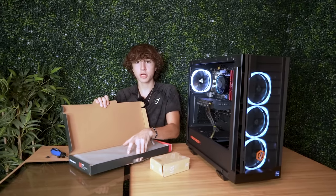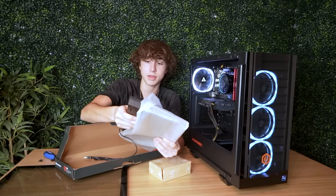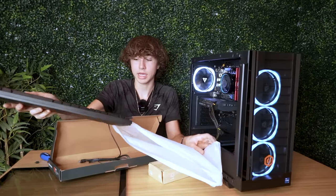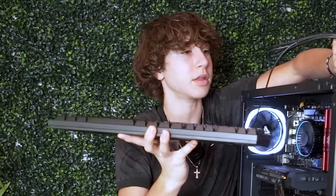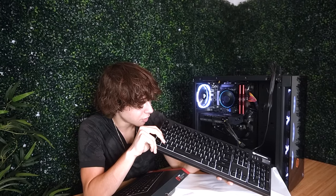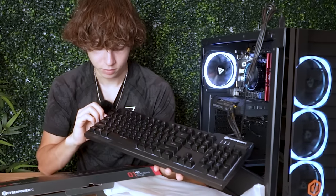All right, so the keyboard is basically just a basic membrane gaming keyboard. I'll just try and keep these unpacked for the most part. But yeah, it does have RGB lights. Let me just plug it in real quick. I don't think they're anything crazy. I think they're just white. I don't even know if the camera picks that up, but it's literally just the most basic white lights. It's just flashing right now. I have no idea if the camera will even pick that up.